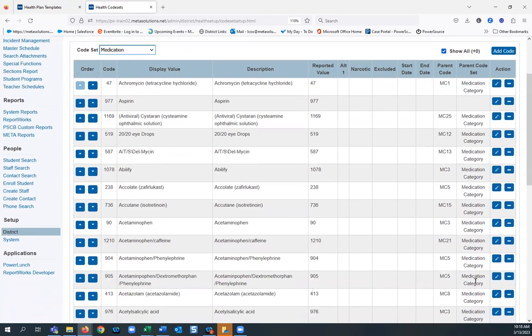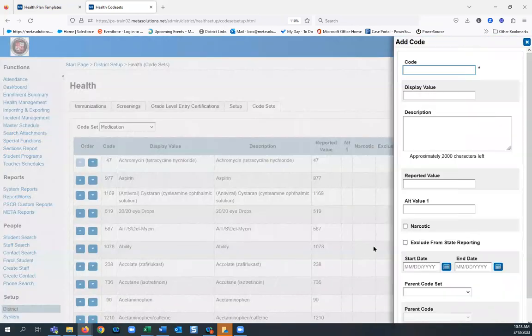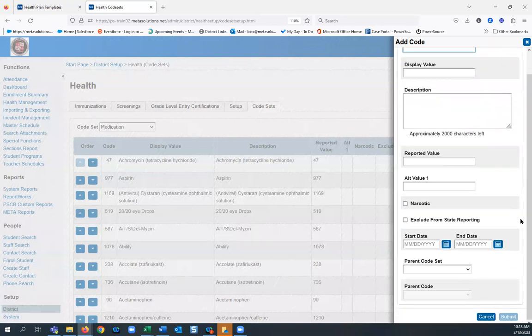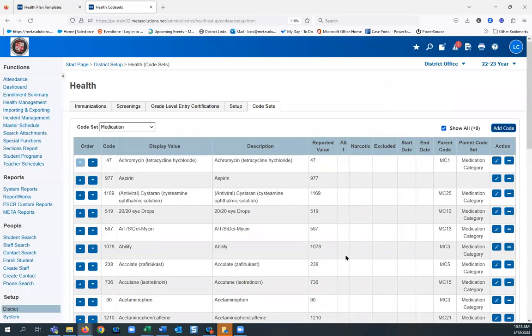This is also where, if you wanted to add a new one, you would come to code set, medication. Maybe you missed one, and you can add one manually as well. So it's just a little bit easier way to get them all in at one time instead of adding them one by one.